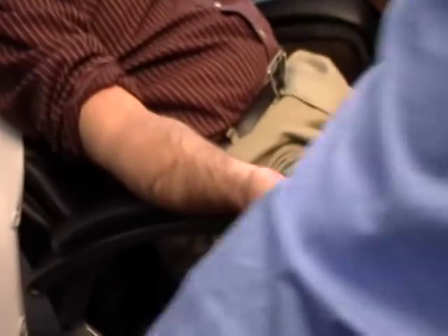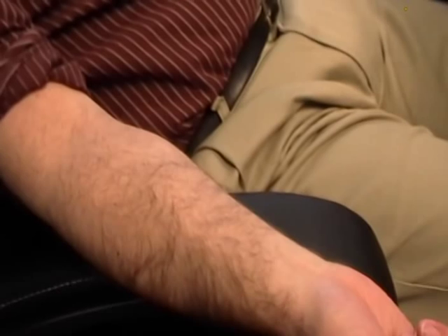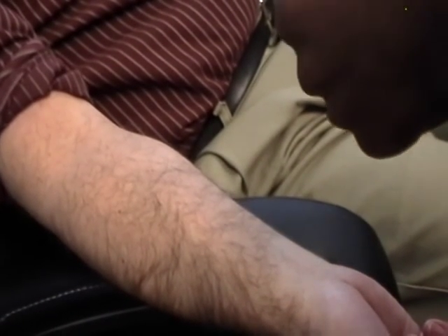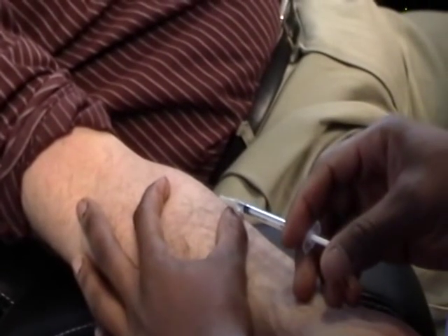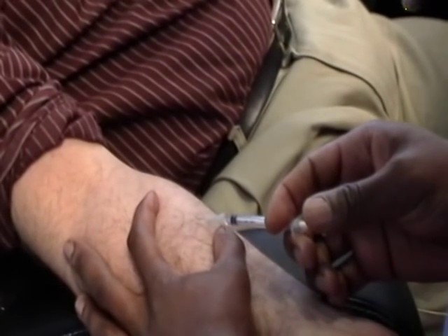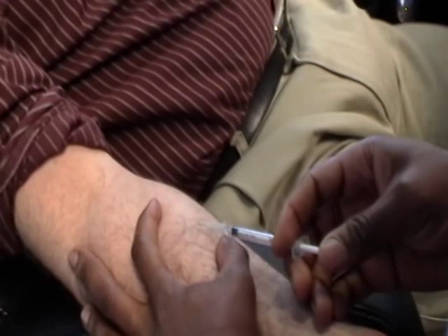So Patterson, my student here, is going to place it correctly. We're going to place it in the right forearm — I always place them in the same place on everybody so I can find them. Pull the skin taut. You go in just shy of parallel to the skin, and there should be a little wheal when you're done.